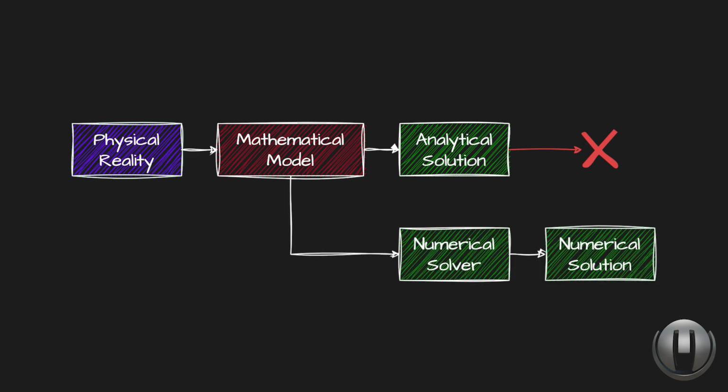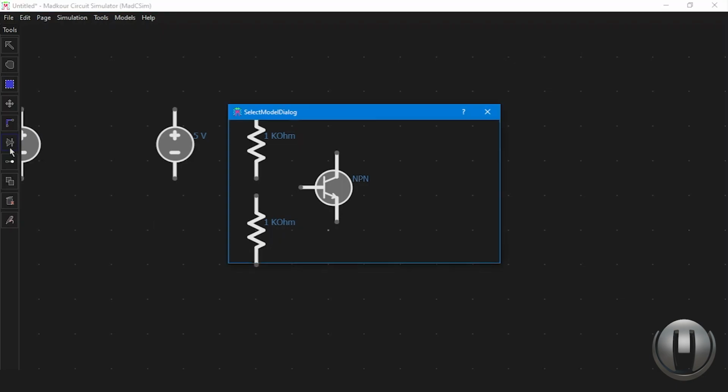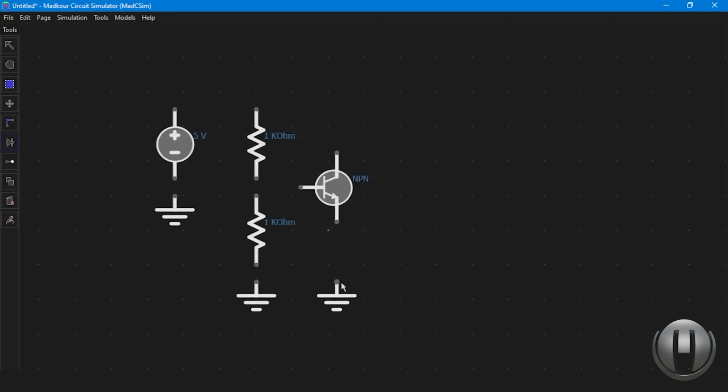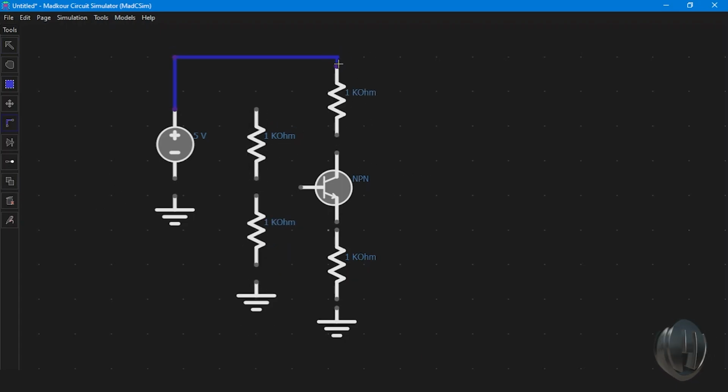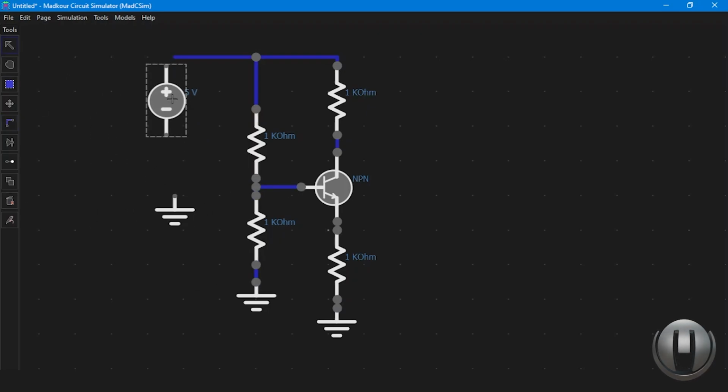That's why we need to use computational methods to solve these systems, turning complex analytical steps into more simple computational algorithms. For electronic components, we can represent a circuit as a collection of components centralized in a single point, and their behavior can be described by idealized mathematical models and connected together by wires with zero resistance. This is called the lumped element model.